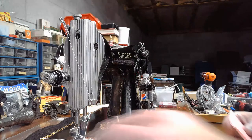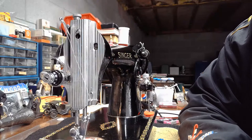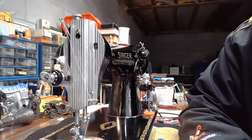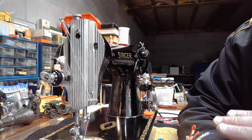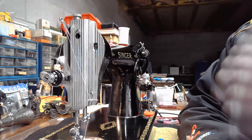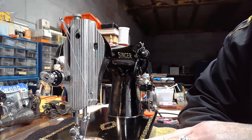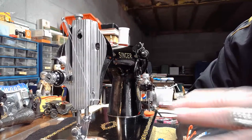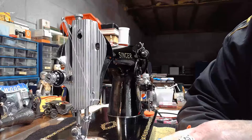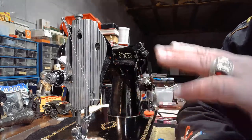Okay, so let's do some more sewing on this machine. The other thing I should tell you is that there are certain countries of manufacturing origin that Singer used, like the St. John's plant in Canada, where they didn't do as meticulous of a job of tracking the dating of the machines. They would use brackets instead of using a pinpoint birth date like we talk about on this channel all the time. And so when it came to dating this machine, there were a couple of things that I looked at in order to try to narrow it down. But the original bracket that I started with on this Canadian 1591 was that the machine was born somewhere, according to Canadian records, between 1948 and 1954.